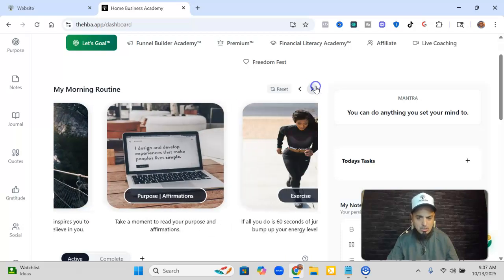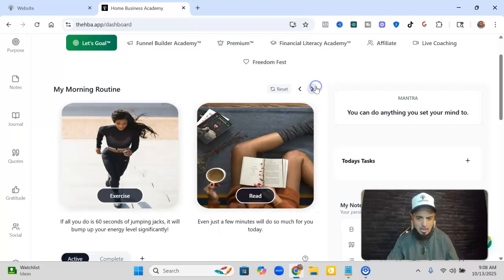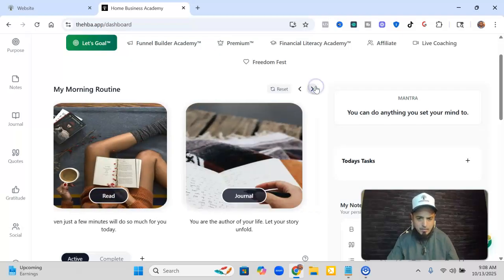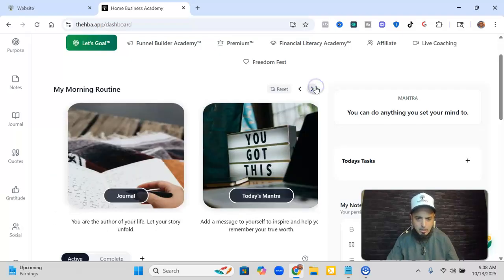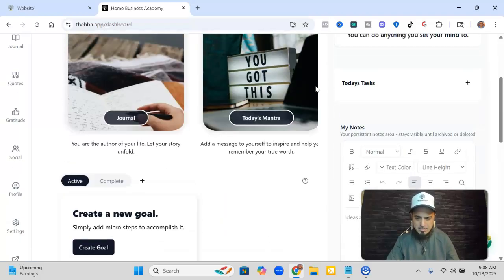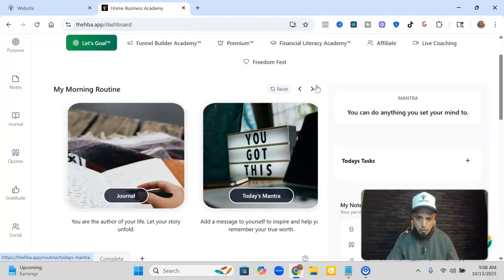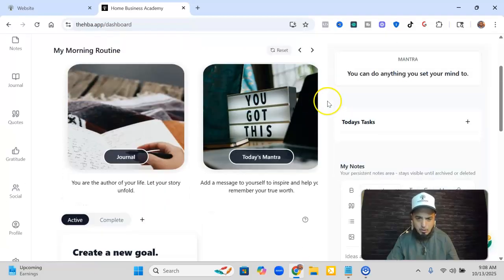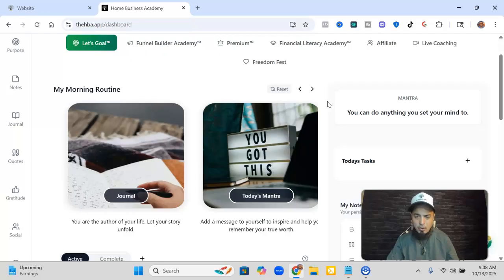Here's your affirmations. Here's your exercise. Here's your reading. Here's your journaling. And then you can also put your tasks in and accomplish more, every single day. And you could put notes also. And all you have to do is come in here every single day and you could get more done with this app. If you want this app, it's only $10 per month.